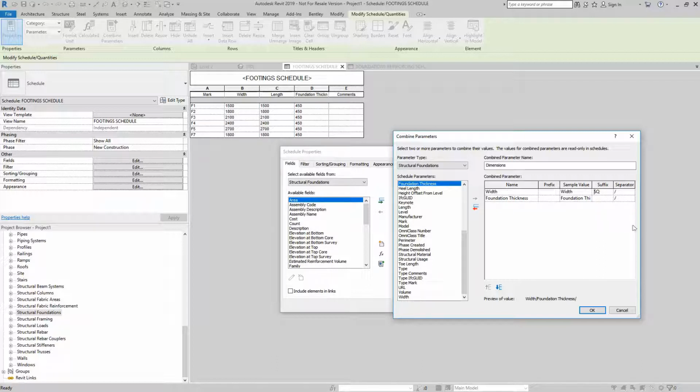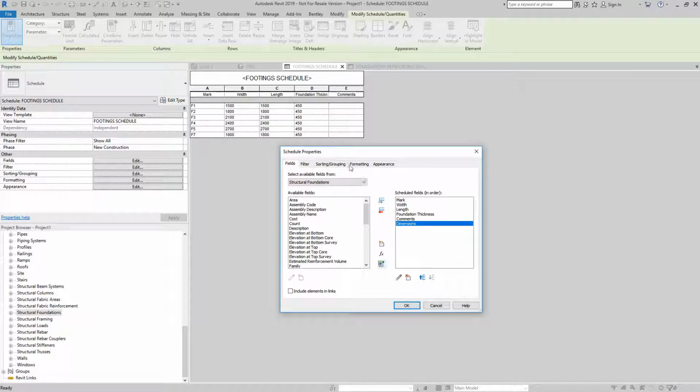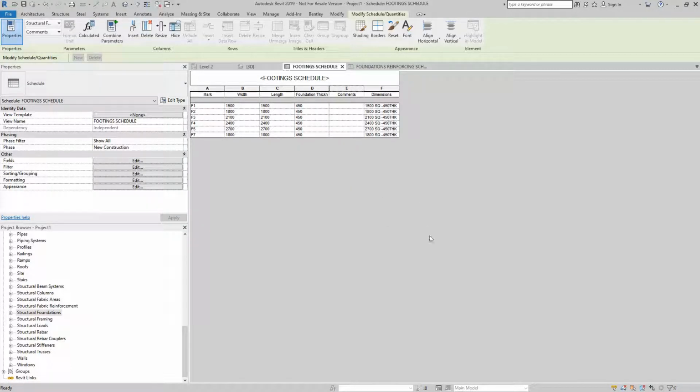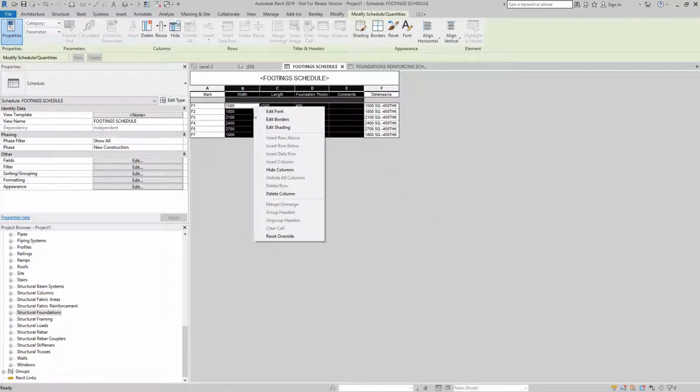So here's a suffix of sq, then the thickness, just removing the separators, and we'll see how that presents. We're happy with the way it looks. So let's hide some of the redundant columns.